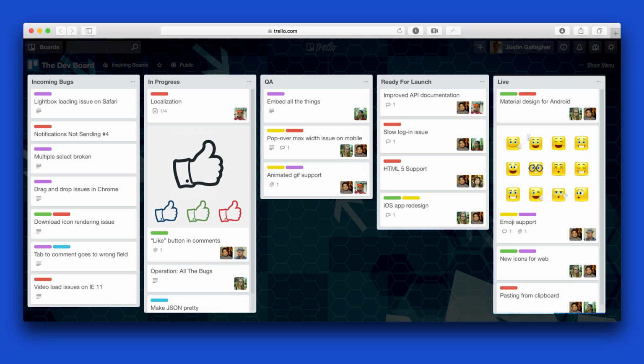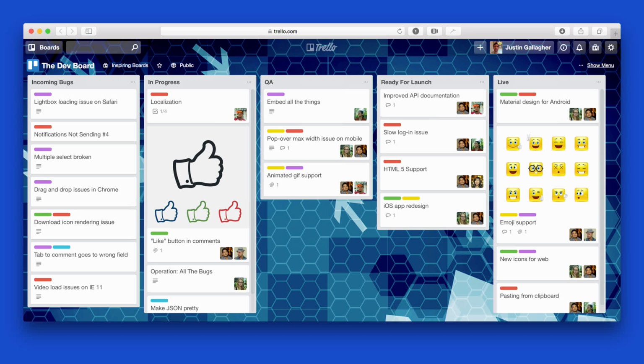You can very quickly create a list. You just double-click on the board background wherever you want that list to show up, and it'll show up right there. You say, hold for PR launch. That list will be there. You can drag some cards in there as appropriate. Then when that launch happens, you move them to live, and you can archive that list and get it out there. In this way, your board can flex and evolve with your process very fluidly.